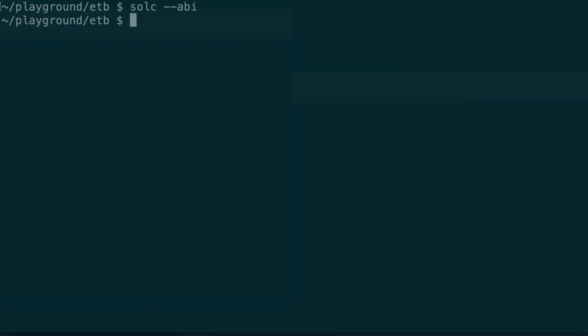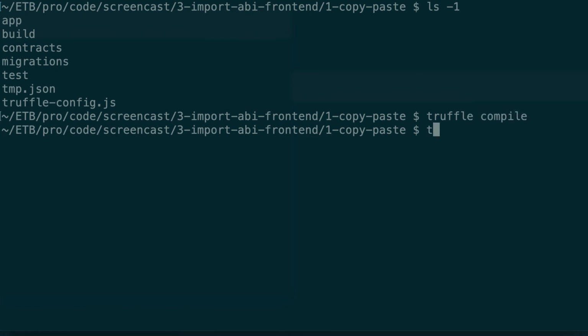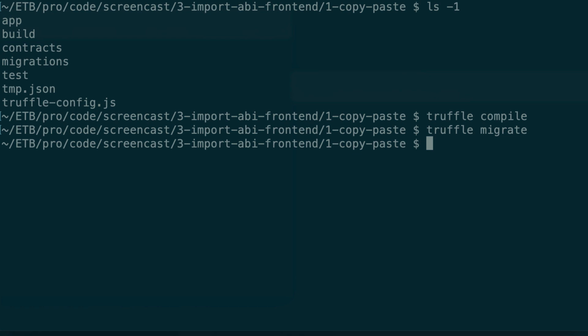Instead, what most people do is that they use Truffle, the framework for Solidity smart contract. This is not a video about Truffle, so I'm going to assume that you're already familiar with it. This is the layout of a standard Truffle project. Although you might be already familiar with Truffle, you might not know that every time you compile your smart contract, it also produces the ABI of your smart contract. This happens when you run either the truffle compile command or the truffle migrate command. In both cases, it's going to produce the ABI in the build directory.